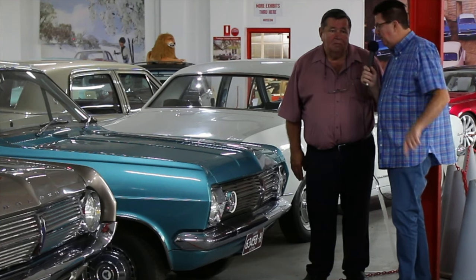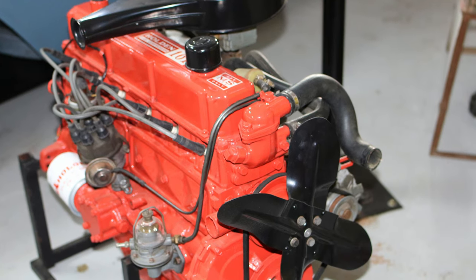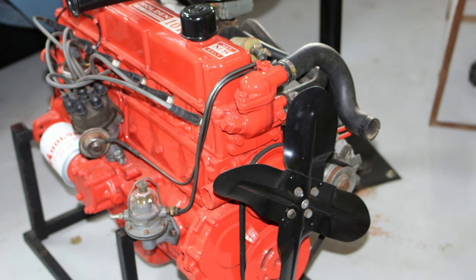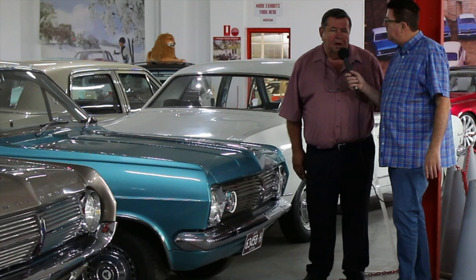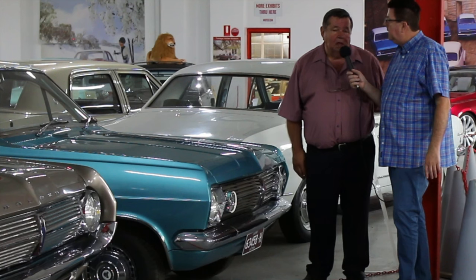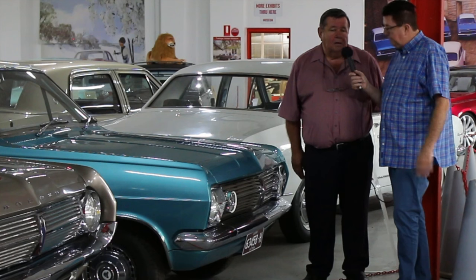Now there's a red motor sitting over there — you've got that out so people can have a look without you having to pop the hood. How many miles would you expect out of a red motor before you had to do a major overhaul? Well, in the old grey motors they used to measure it in 100,000 miles before you even touched the head. You get a good red motor that's been well looked after — 250,000 miles is nothing, as long as it's been reasonably well treated and serviced.